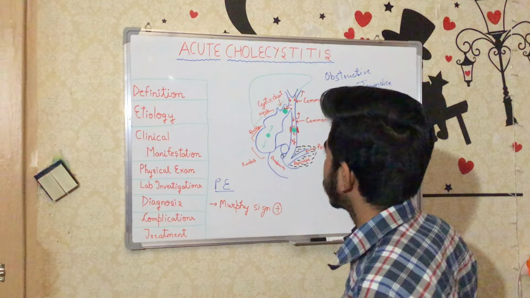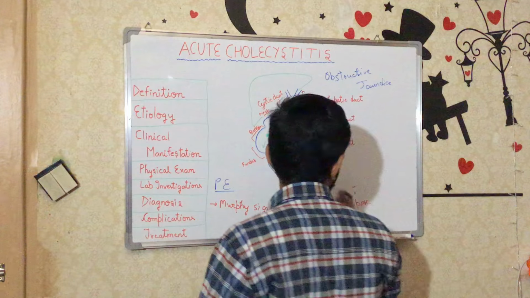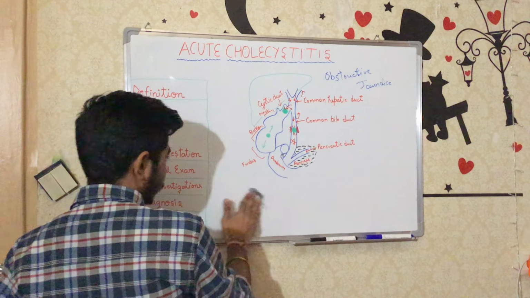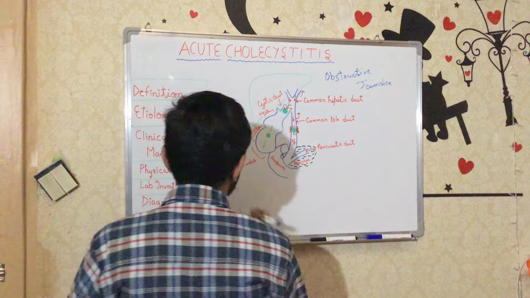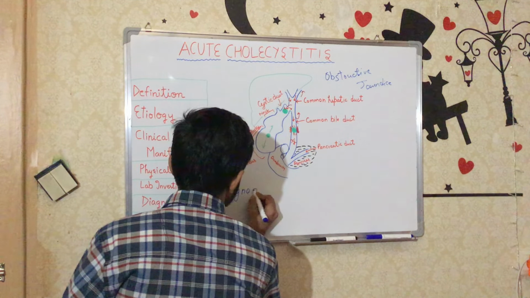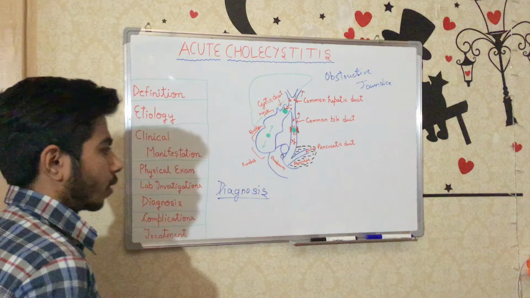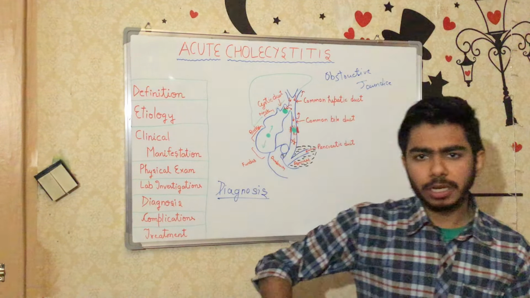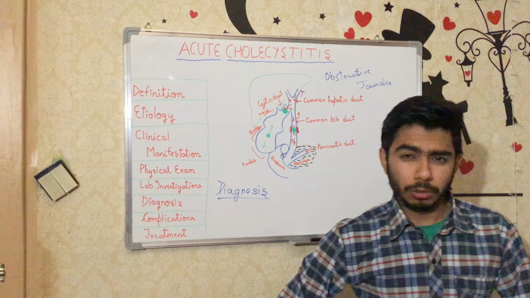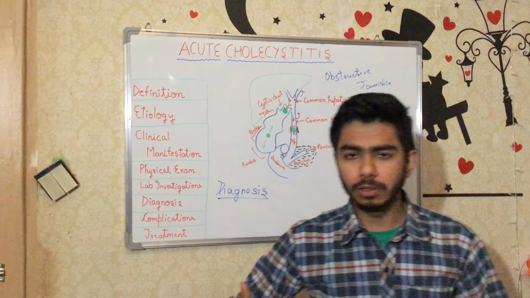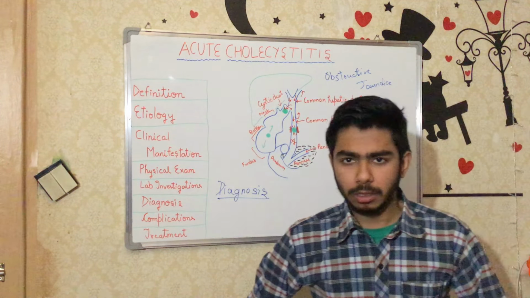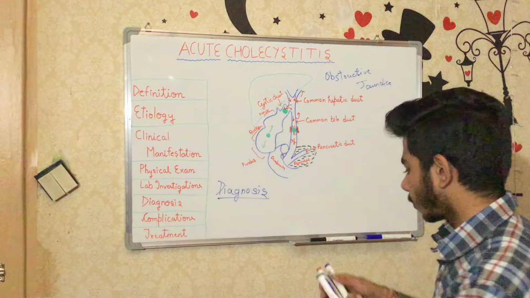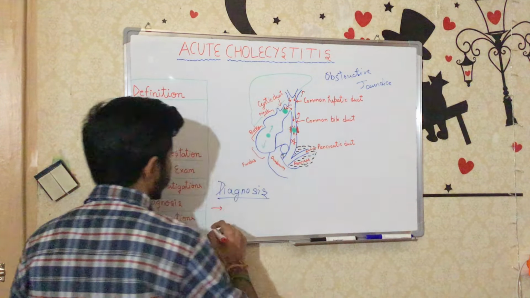Now let's talk about the diagnosis, how this patient could be diagnosed with some methods, some machines. These patients could be diagnosed through ultrasound of the right upper quadrant, because they usually have pain in the right upper quadrant; below the liver we have the gallbladder, so they will feel pain over here. So we will check the ultrasound of this portion. We could go for the CT scan if the ultrasound is not clear, which is also very famous for acute cholecystitis.